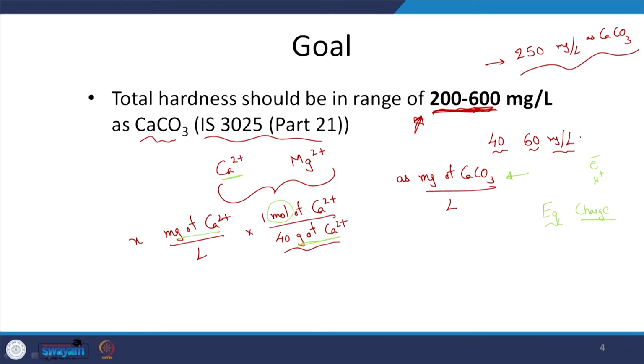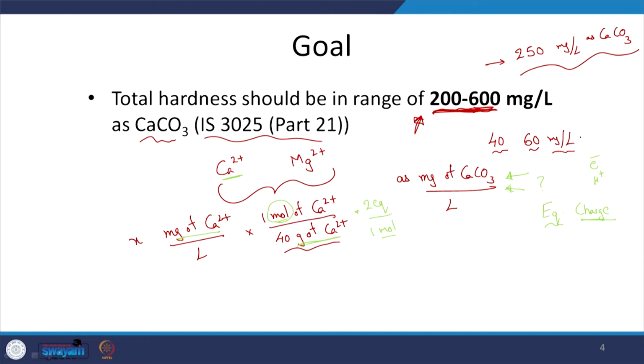So, Ca2 plus, as you can see, will have 2 equivalents per 1 mole. For 1 mole of Ca2 plus, 2 plus charge, so 2 equivalents will be contributed. Now I have the units in terms of equivalents. It is no more in terms of Ca2 plus, it is just 2 equivalents per liter. The moles per liter and moles per liter will cancel out, but still how do I come to CaCO3, let us see.